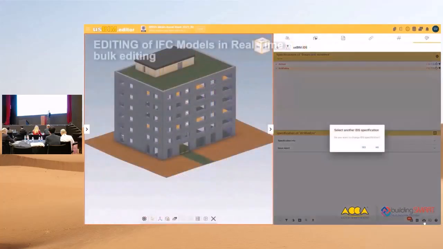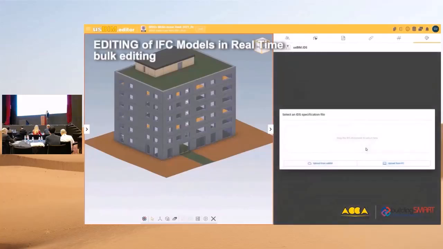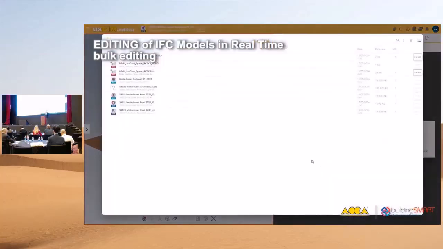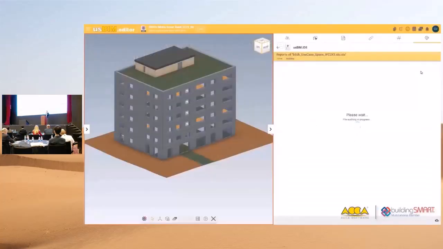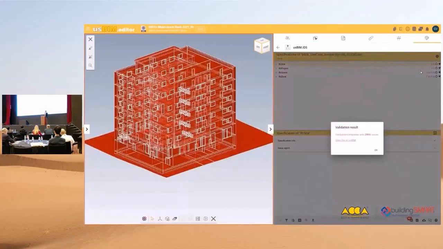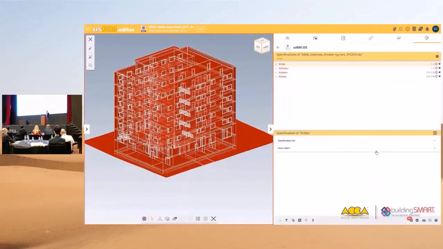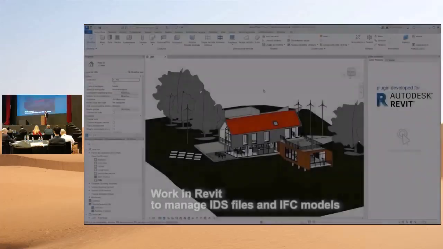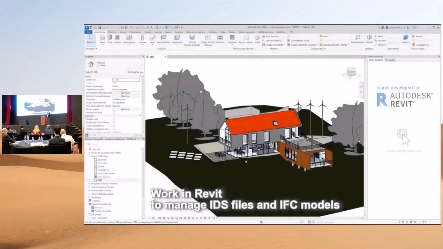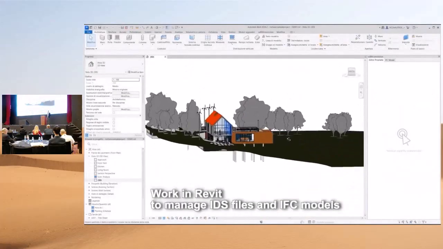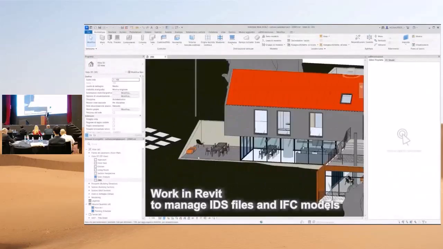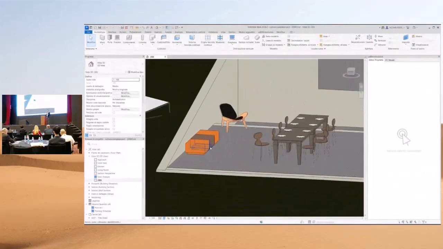This possibility to edit values, also for multiple entities at a time, is especially useful when there are many specifications. More often than not, in fact, entities are failing on the same requirement at the same time, but require the same values. So this bulk editing allows to quickly make most of the IFC model compliant with the specification. And when we say that IDS should be for everyone, we really mean it.